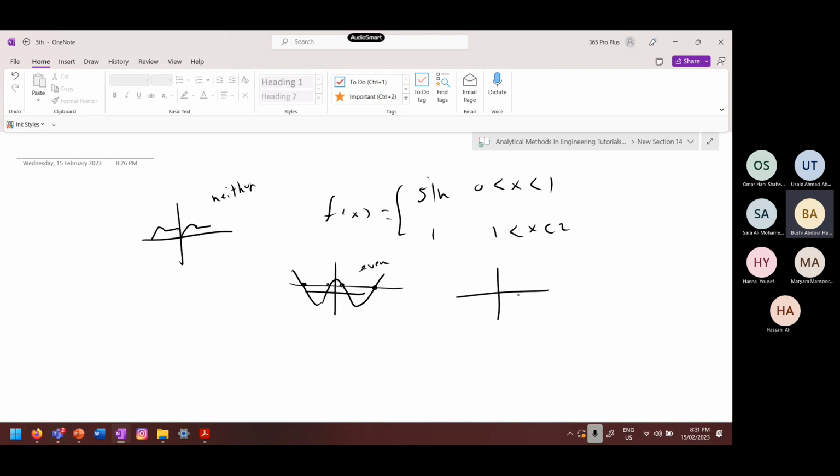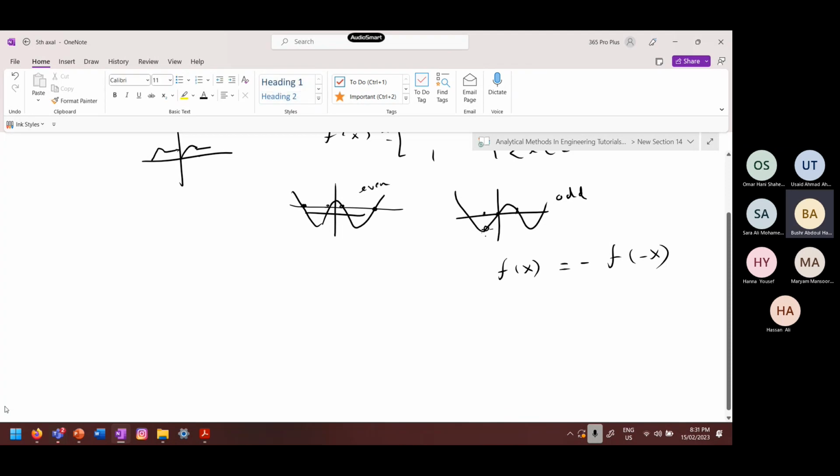If you are given this one, which is a cosine, you can see here that the value, let's say at here, is a negative value. But if you give the value at here, you can see it's a positive value, although it's the same distance from the 0. Let's say at -1, it's a negative value, but at 1 here, it's a positive value. That's an odd function. An odd function, when you have an f of x, is equal to negative f of negative x.